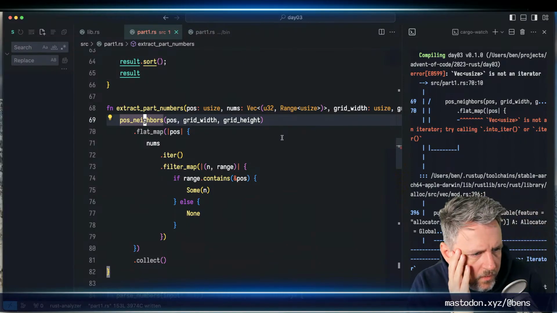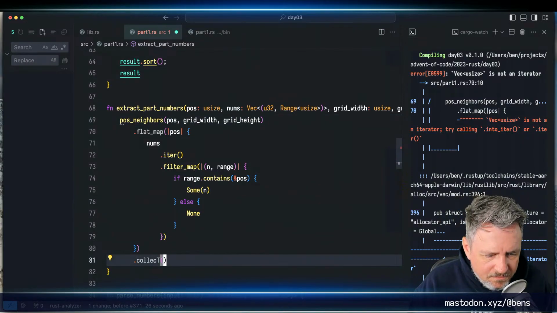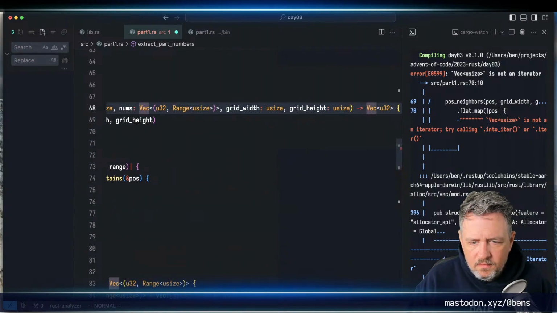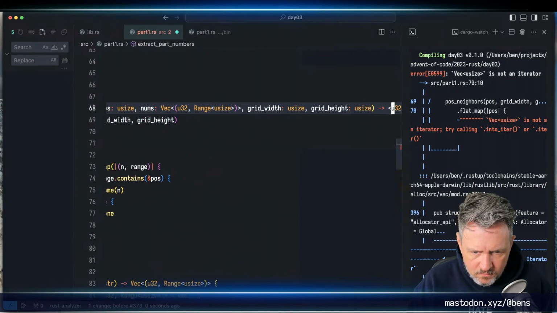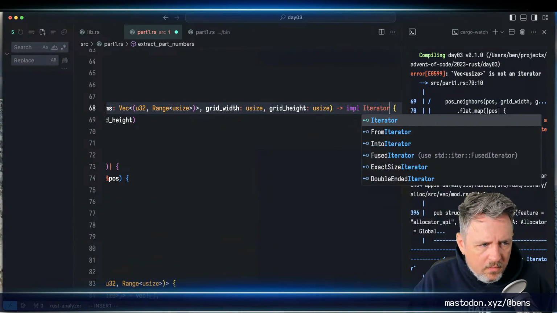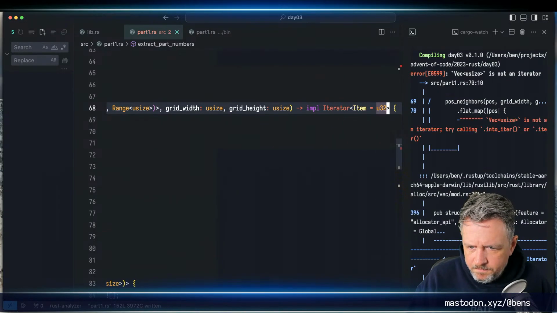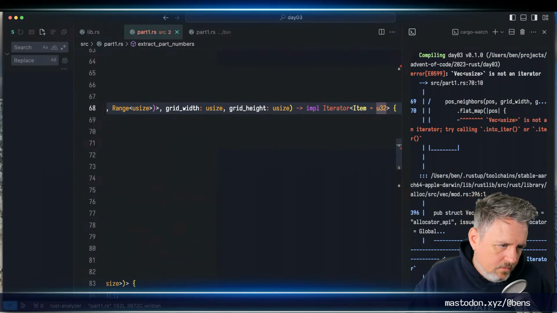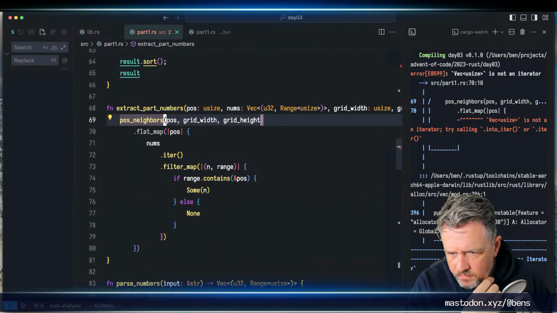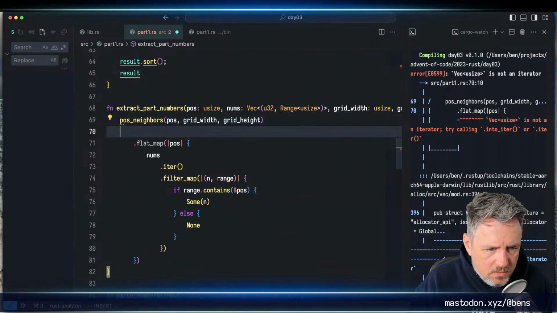You could use impl iterator item concrete but unnamed type. Ah, okay, that's what I was looking for. Thank you. So rather than dine. Okay, this returns an impl iterator item equals U32. Okay, that's what I wanted. Thank you. Okay, vec usize is not an iterator. Try calling into iterator. I think that's the position neighbors that's returning the vec of usize, so we need to iterate on that.